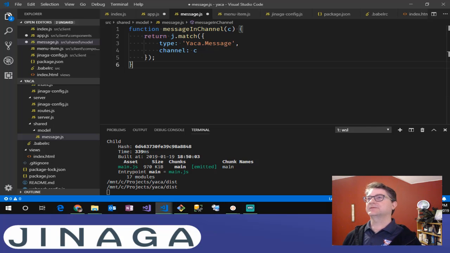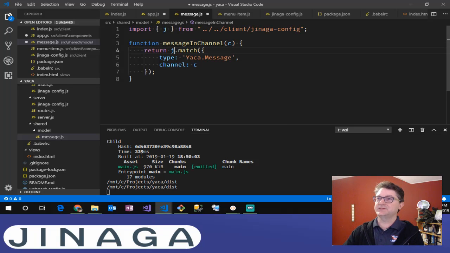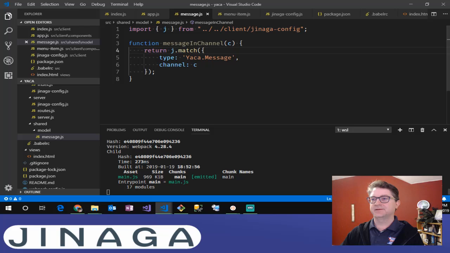Okay, so now let's see where we're going to get J from. Well, there's one right here in client Jinaga config. It's reaching out to client from the shared code. That's going to work on the client side, but that's not going to work on the server.